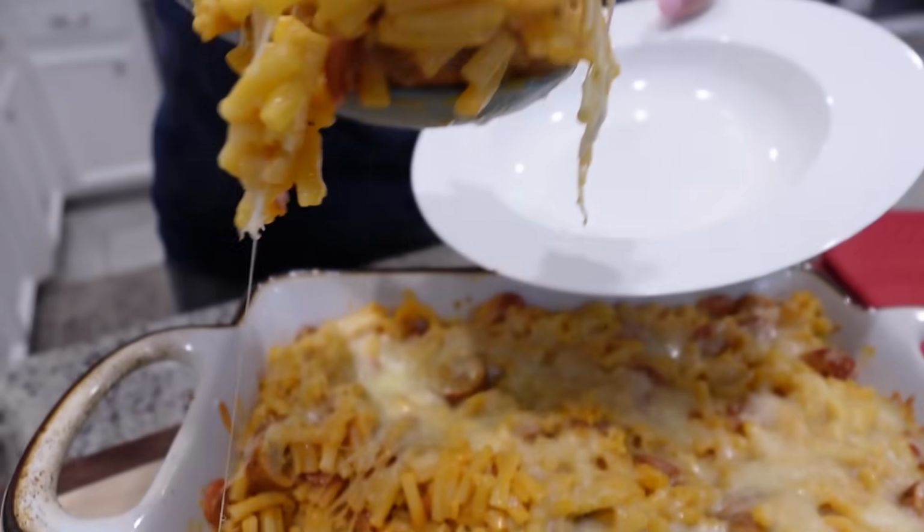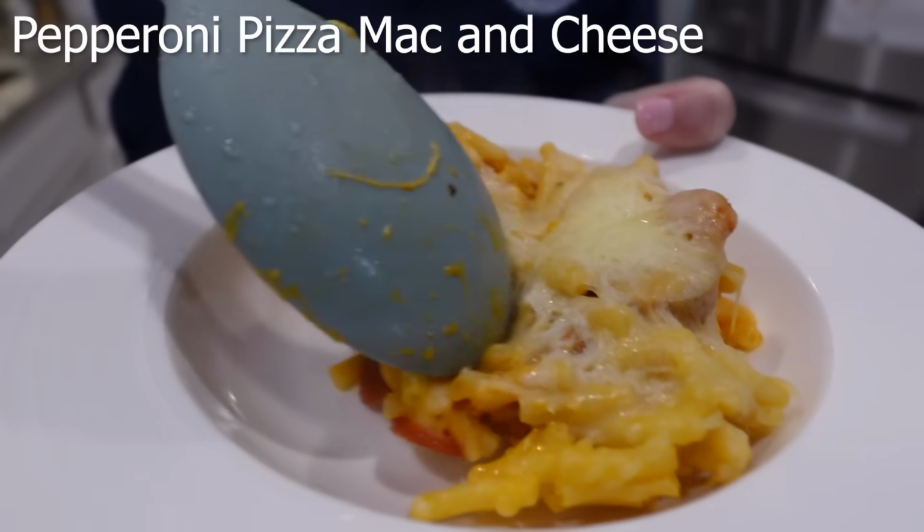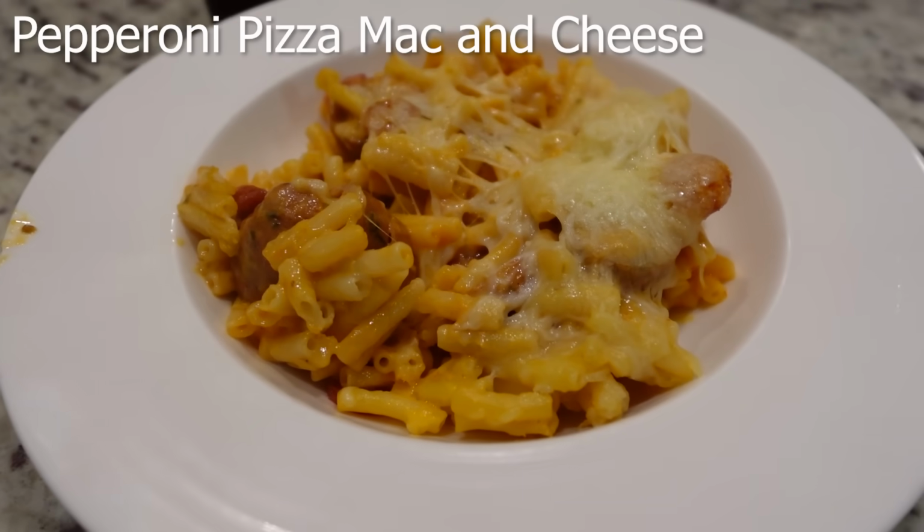Okay, first recipe. For our first mac and cheese recipe, we're gonna be using 2 boxes of Kraft mac and cheese, and we're gonna elevate it. We're gonna turn it into pepperoni pizza mac and cheese, which I'm not mad at. I love pizza. I love mac and cheese, so why not?